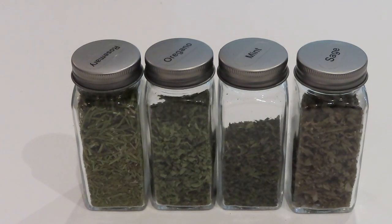So here we are — these are the herbs I've just gone ahead and chopped up a little bit finer. You can see the rosemary is basically completely full, sage is almost full, oregano almost full, and about halfway for the mint. I'll still be filling these up until they're completely full, and anything I harvest after that I'll probably just keep in a Ziploc baggie. Then I'll be able to use these throughout the entire year.